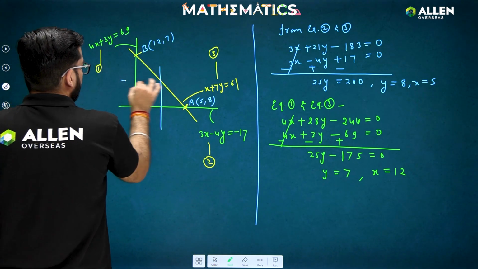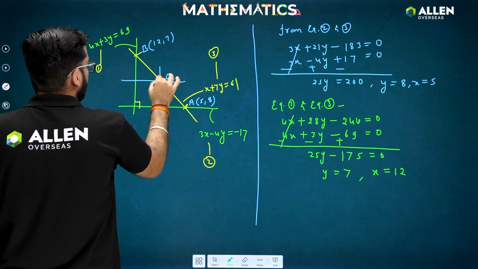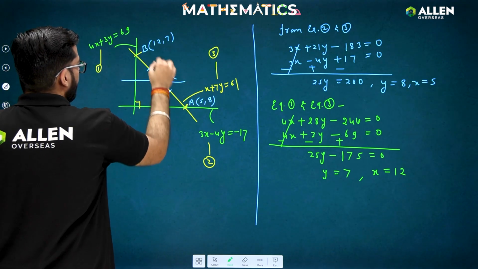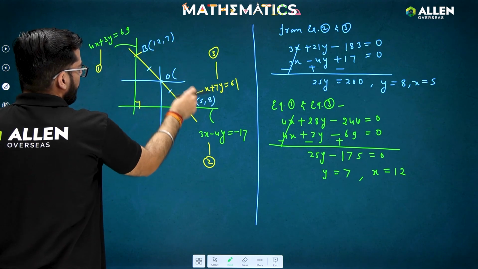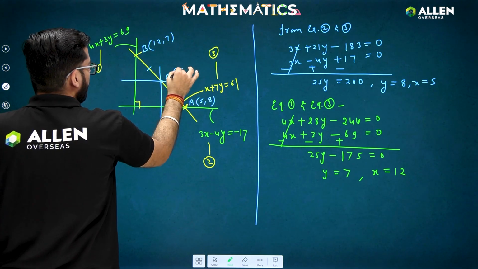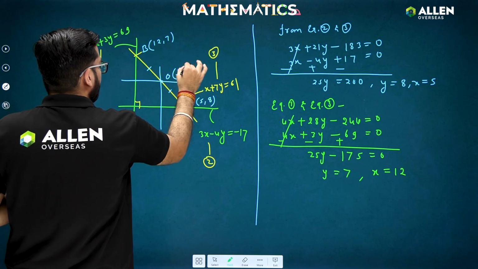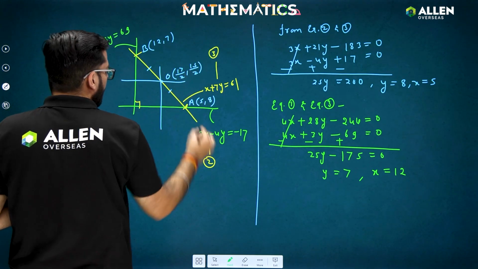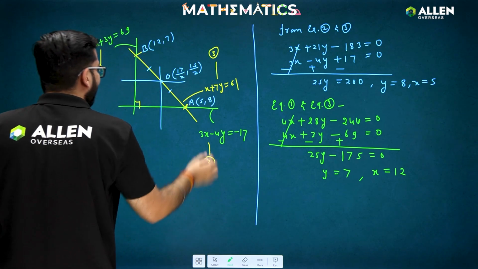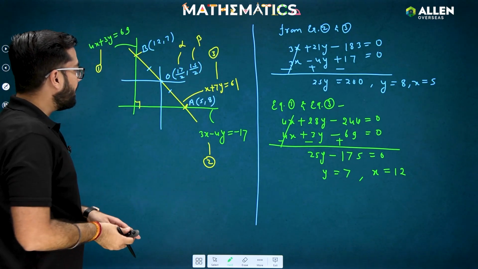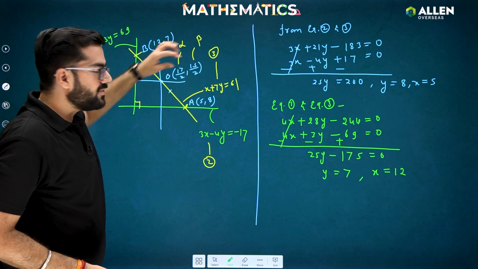Now as we all know, the circumcenter is this one. You can find it because this is the midpoint of this hypotenuse. So the midpoint: you will get 12 plus 5, 17 upon 2, and 7 plus 8, you will get 15 upon 2. In short, according to the question, you can treat this value as alpha and this value as beta. You have alpha, that is 17 by 2, and beta, that is 15 by 2.